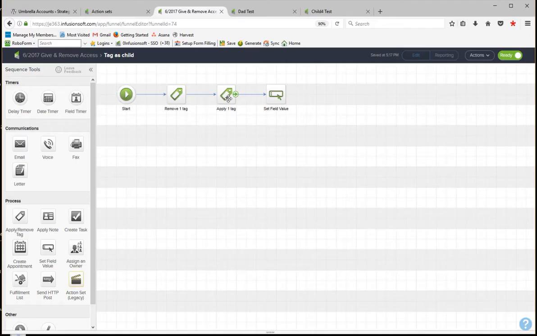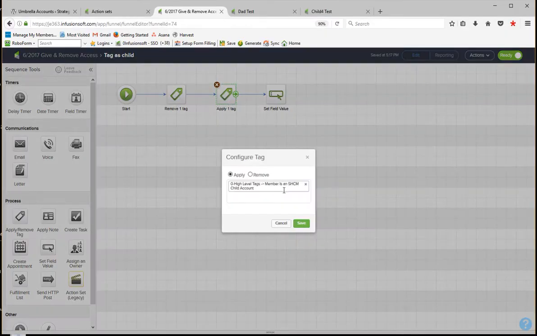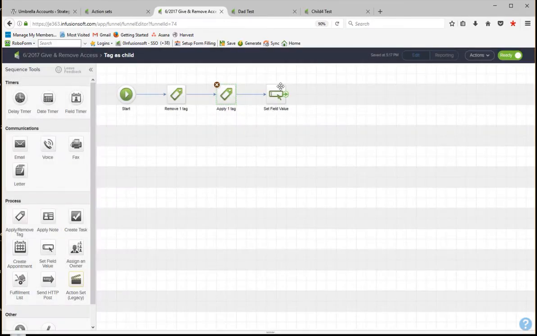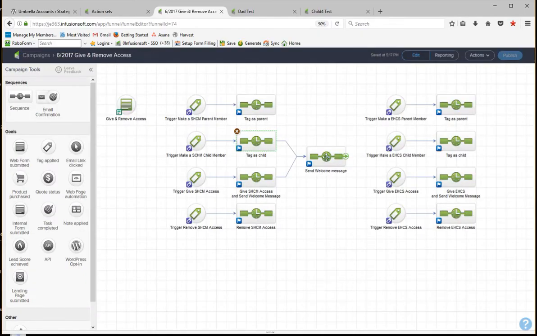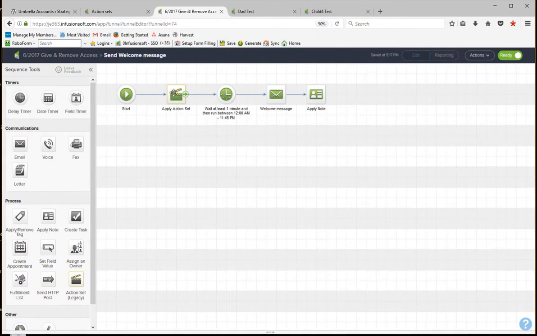We are not giving them a membership tag. It's going to inherit the membership tag from the parent. This is just a tag that we've defined so that people in customer service can look at that account very quickly and know that they're a child member and not a parent. So you're not going to be doing any billing work with this. This is something we're doing that's not really related. And then we send them here into the welcome because we do have to give them a password and we do have to send them a welcome message.